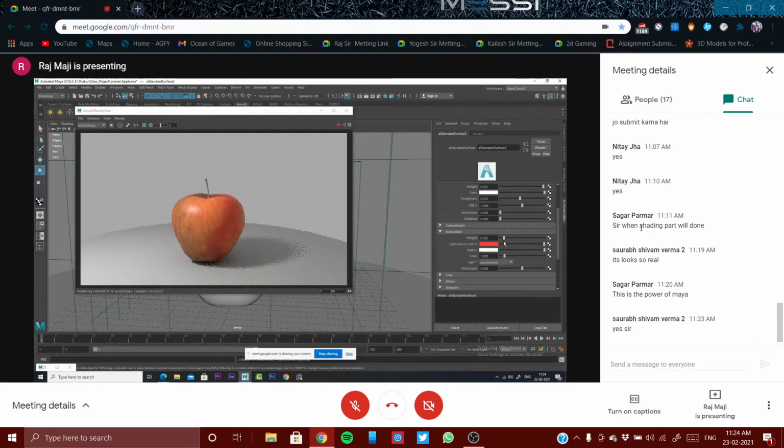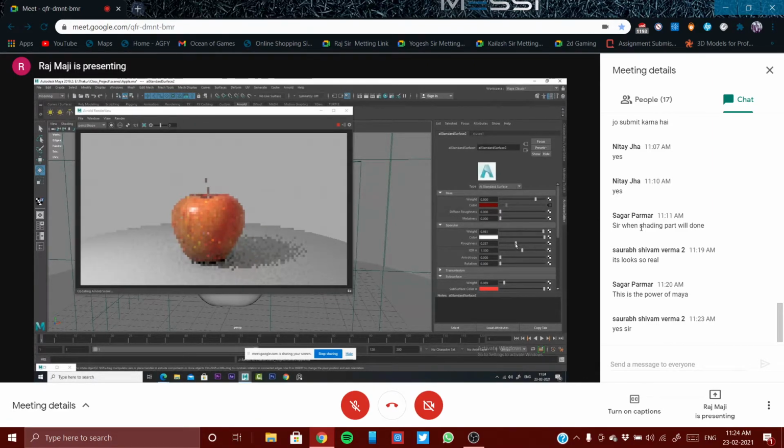You can see we are getting a sense of juiciness. So inside, then only it will become a fruit. Okay. Roughness, I think, can be a little less. Apple IOR, actually I don't know what the IOR of an apple should be. That is the reason I kept it at the default 1.5.